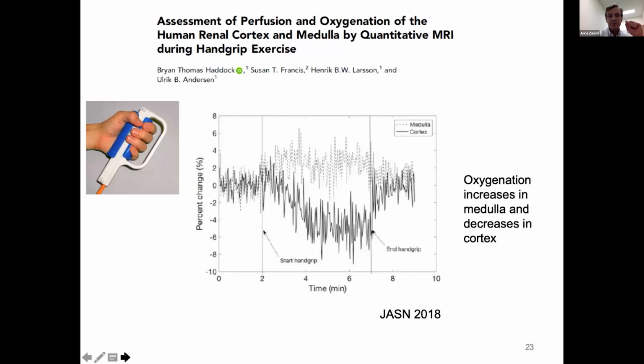And this was explained by the investigators that maybe by reducing the blood flow to the kidneys, you also reduce the GFR, and so you reduce the oxygen consumption by the kidneys. So just an example to show you how BOLD MRI can help you to understand better what takes place in the kidneys by different interventions. Next slide.